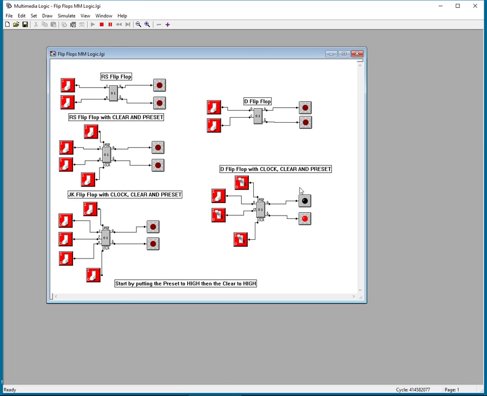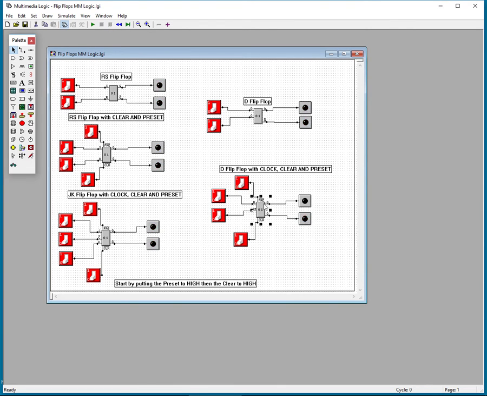This is good when we're going to use this as a counter, because if it's not edge triggered, it counts really quickly through all the states. Whereas if we make it edge triggered, it'll only count when the clock goes from low to high. Let me demonstrate that again. I want a 1, I cycle the clock from low to high. I want a 0, I cycle the clock from low to high. If I leave the clock up, the D value doesn't make any difference.